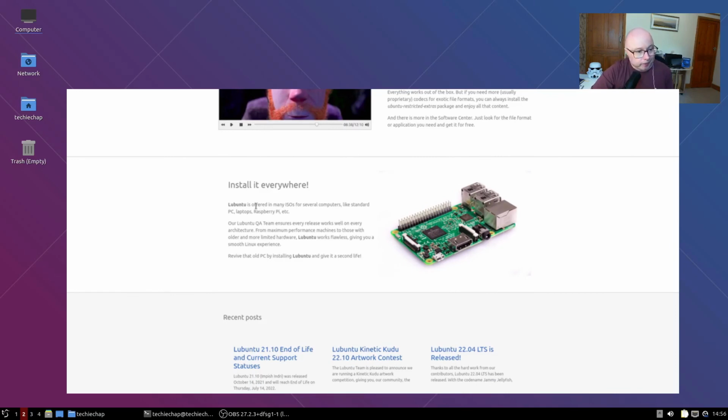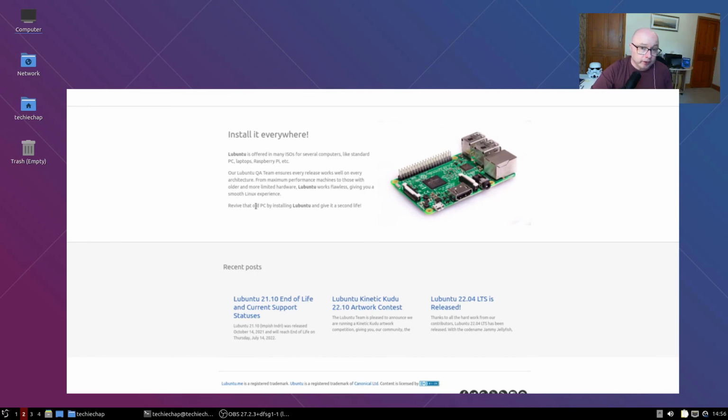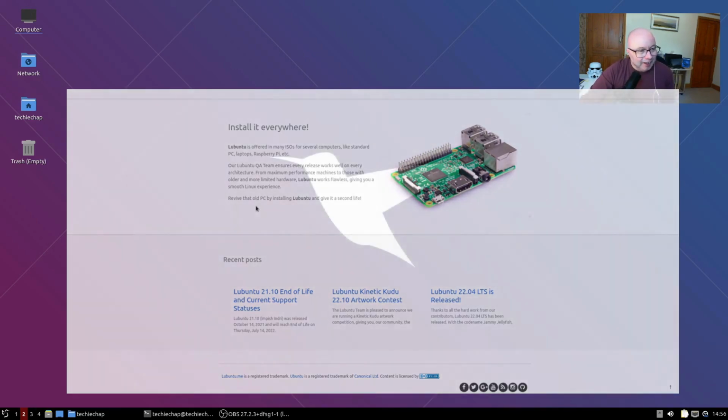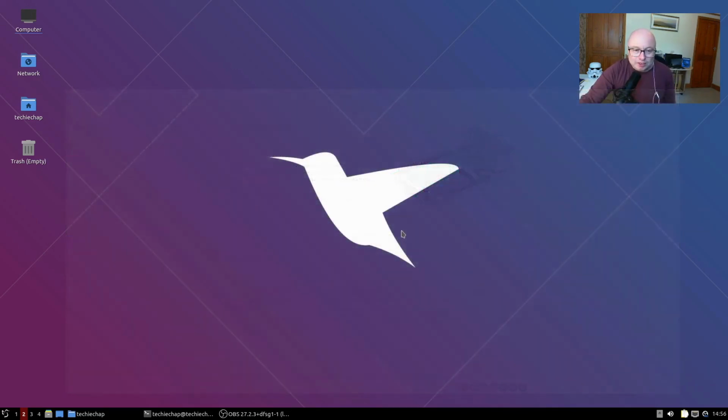So it's actually pretty decent, and I think if you are running this on a low-end desktop PC such as this one, or even a low-end laptop that maybe you have laying around not doing anything, then this could potentially revive that PC with a fairly decent experience. So I would definitely recommend Lubuntu 22.04 for low-end PCs.